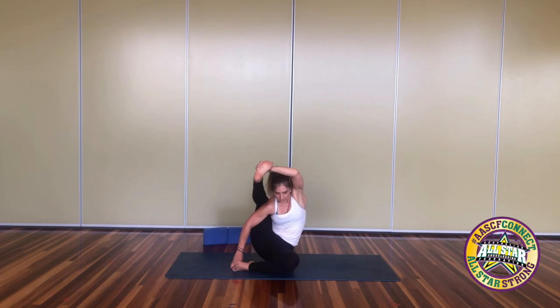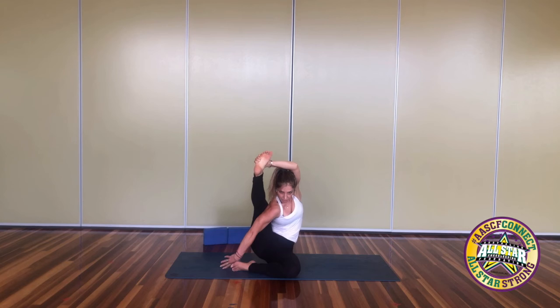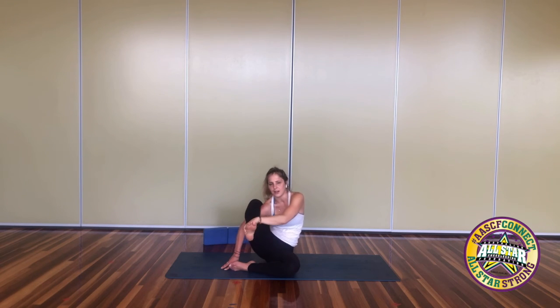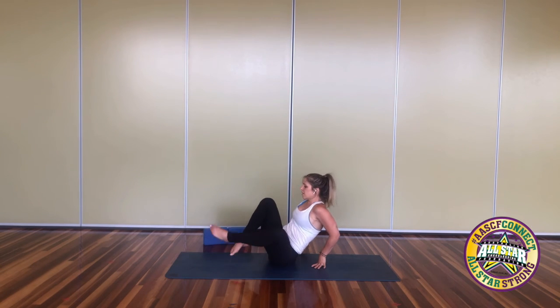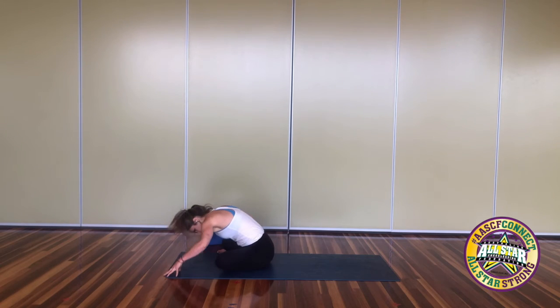And slowly, any amount, start to send your leg long and peel your chest open, and you might look up or down. But try and keep that right sit bone down on the ground as much as you can. Mine is definitely lifting. Point your foot to make it look pretty. Take a breath in. To come out, slowly bend, bite down on your arm. And then release. Give yourself a little moment, a little side to side shake. Maybe you take a little forward fold.